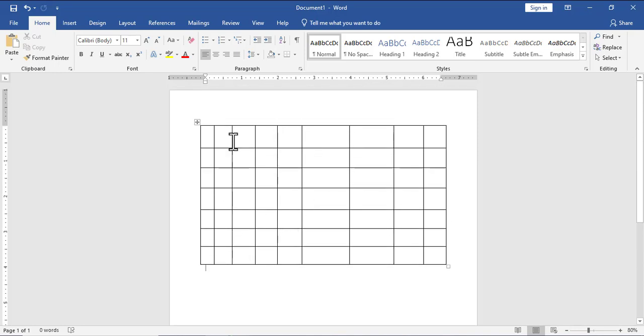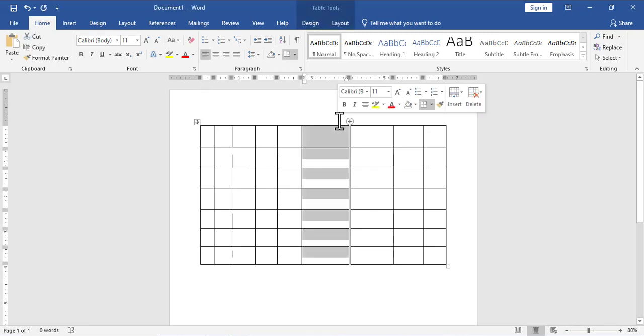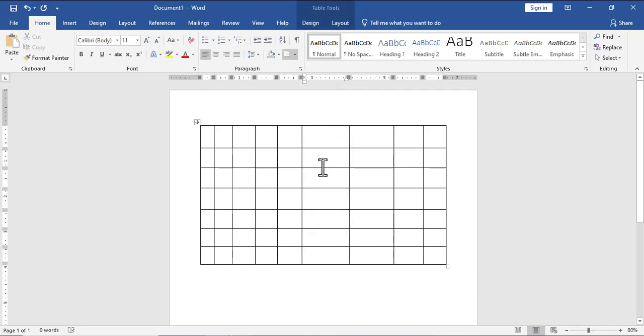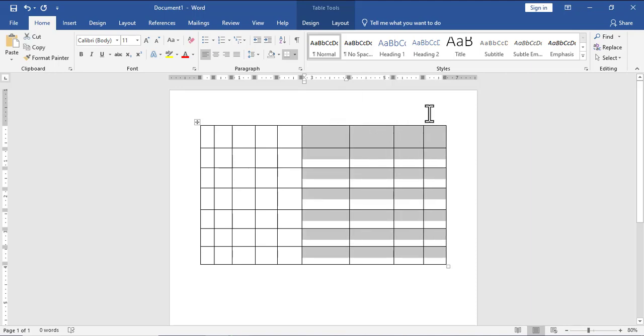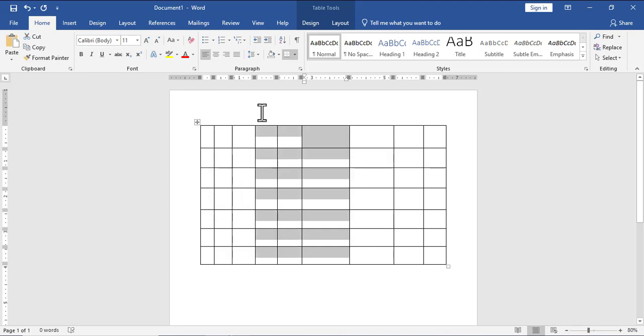So to delete any row or any column, it is the same thing. You can use the same way. You want to delete this column, you can just come back here, click to select it, or just click to select maybe multiple ones and then get rid of them using the backspace.